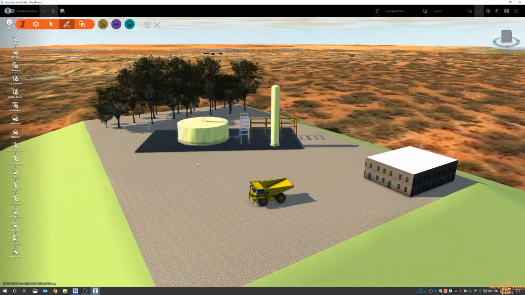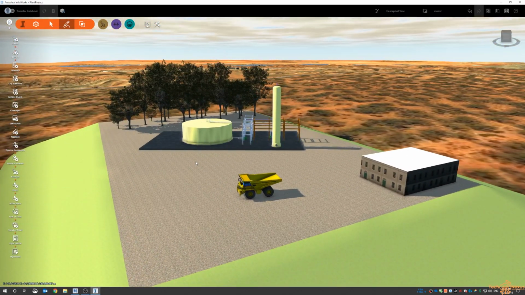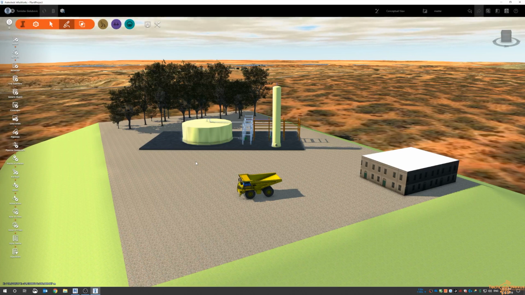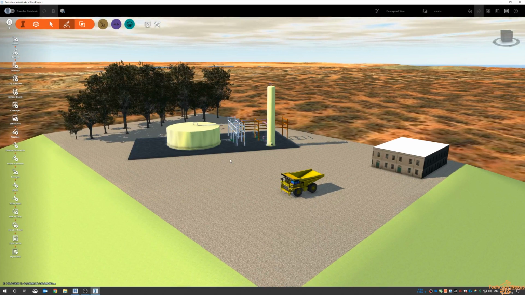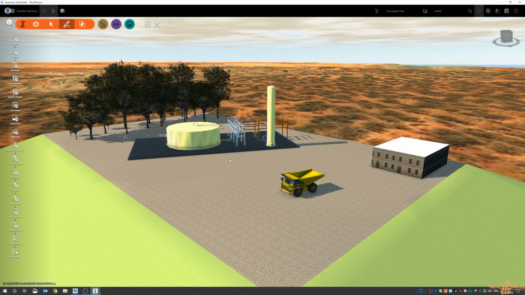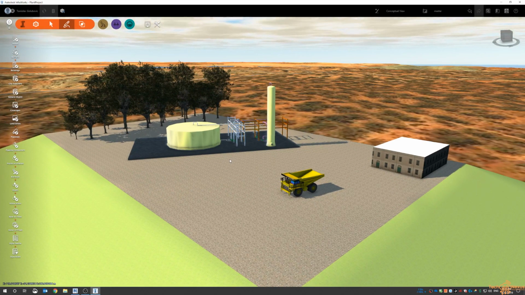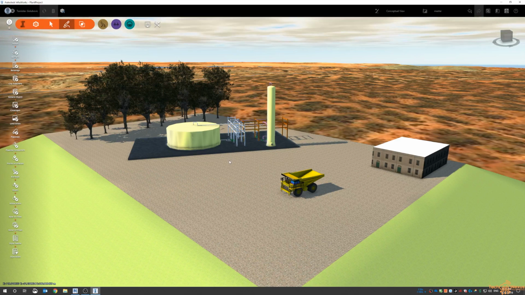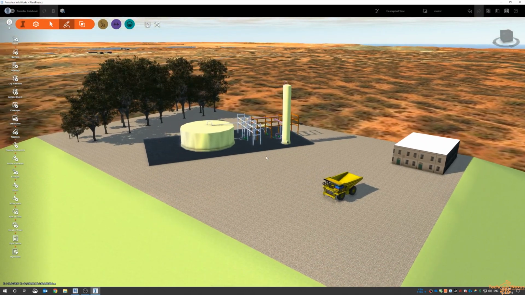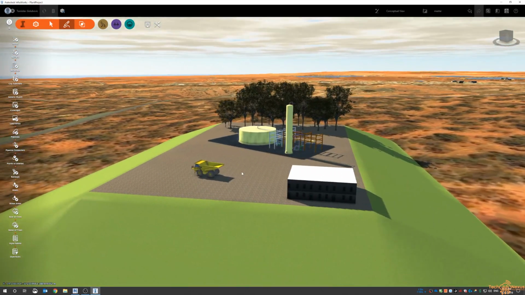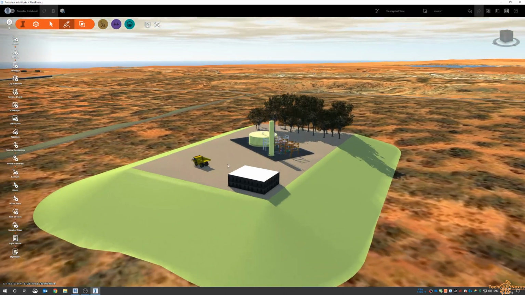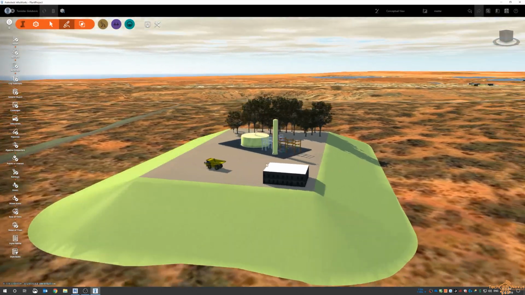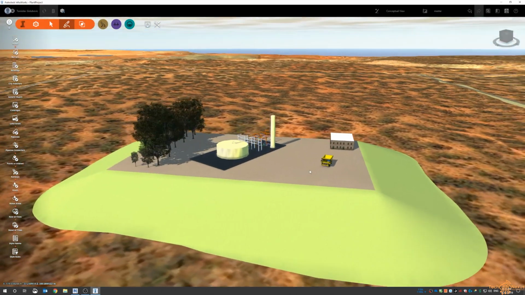So again, as myself, possibly the piper, updates the model, someone else across the office is going to be updating the Navisworks model and doing clashing, and then someone at the same time will also be updating the InfraWorks model. So as we progress, this model is going to get more and more closer to what our intentions are going to be for this project.